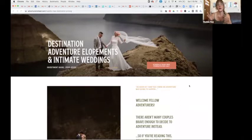So this is a destination pricing guide, so there's no extra travel fees because we know they're wanting a destination elopement outside of the US. So I have standard travel fees that's just been added and rolled into the package so that couples aren't feeling like they're paying for travel. I've been over that in the pricing video of how to price elopements, but this is where you see it all actually playing out, in the sense that it's so simple, it's so streamlined.